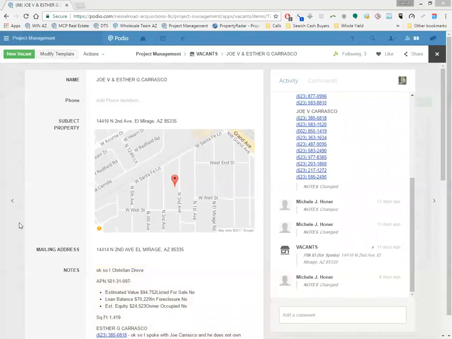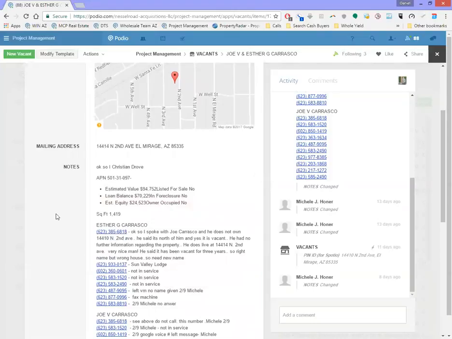In this video, I'm going to show you exactly what to do in the notes field. The notes is a little bit complicated. That's why I'm separating it into a different video apart from the 5 fields video. So I'm going to talk about research. There's 3 points really, 3 things that you'll see in the notes section. You'll see 1, research. You'll see skip trace numbers, 2. And you'll see notes or updates, 3.